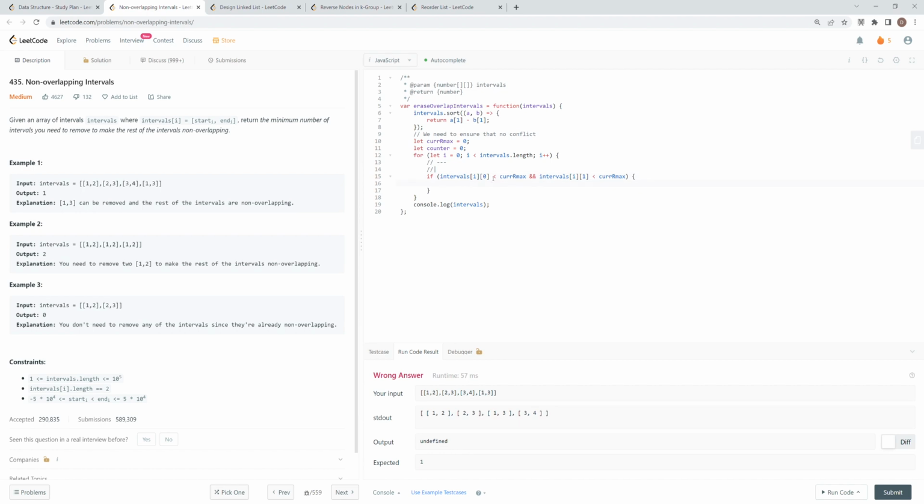I'm worrying too much about it. So suppose this happens, then we just counter plus plus, and else we update our current right max, and this will be our new boundary. And I guess that's it. Then we can just return counter and the problem is solved.